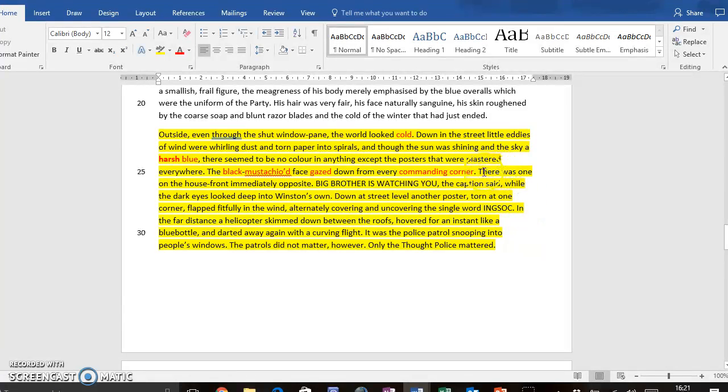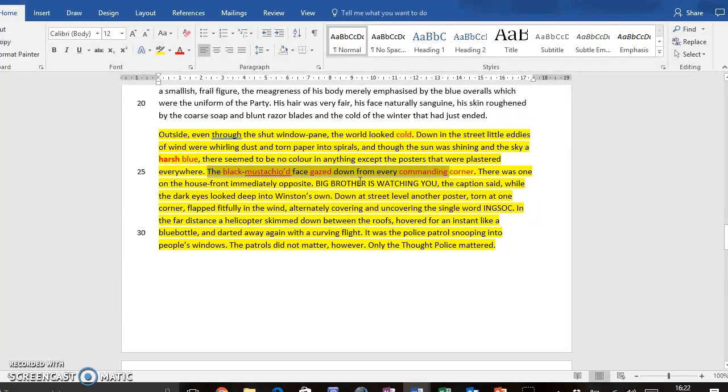So it goes on from, we started with the description of the setting overall, kind of zoomed out. Then we're zooming in on the particular things that inhabit this environment. So the lack of colour and the big prominent poster. So thinking structurally, we've gone from a large overview of the environment, zooming down now into this picture of Big Brother. Okay, so structurally do use those terms, zoomed out and then zooming in.